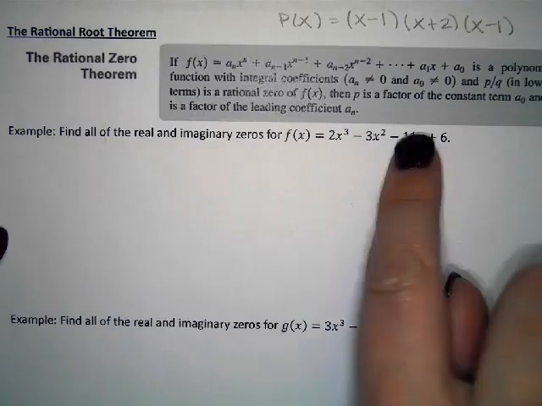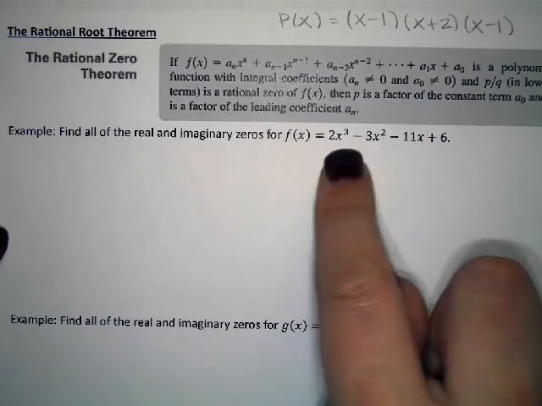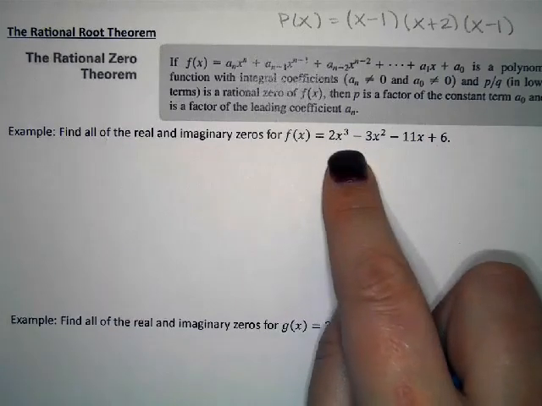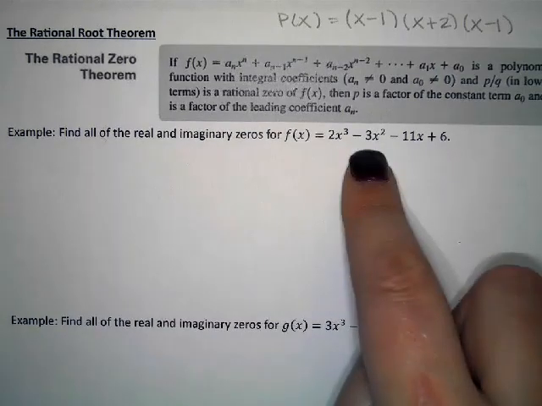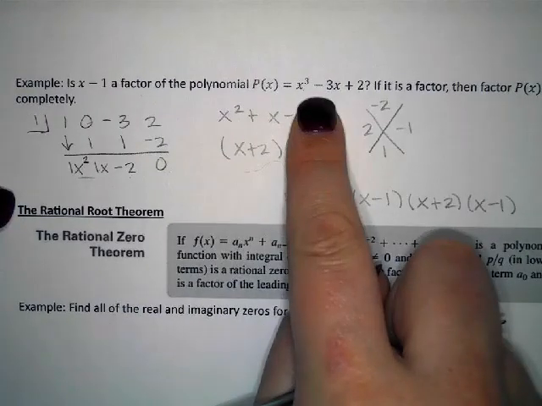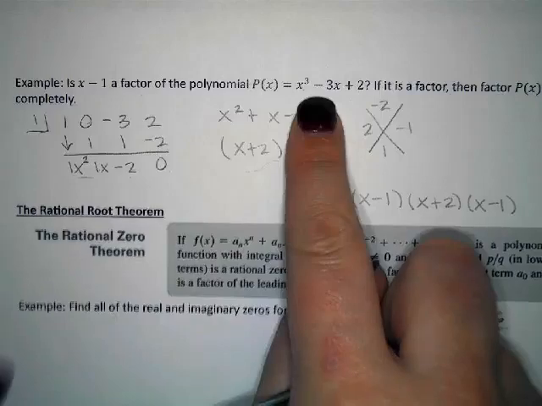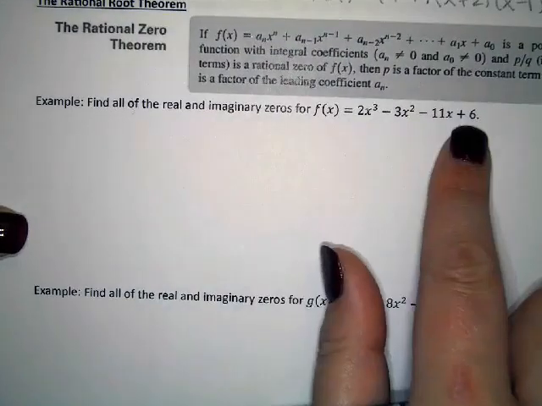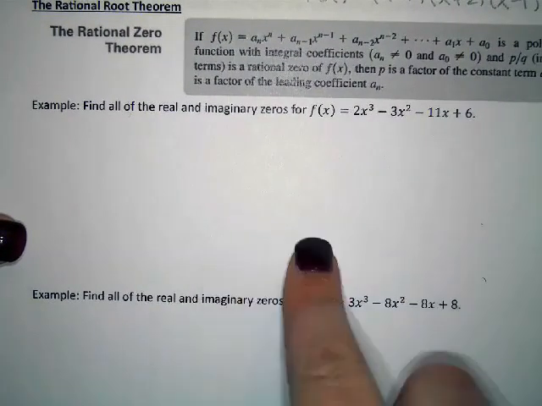And then the way that we were factoring these other problems is they had already told us one of the factors, and then we just finished it. So here, grouping won't work, and using a factor they already gave us, or they were having us check, won't work because they didn't give us one. So now we're going to use the rational root theorem to say, well, how do you factor something if you don't know where to start?